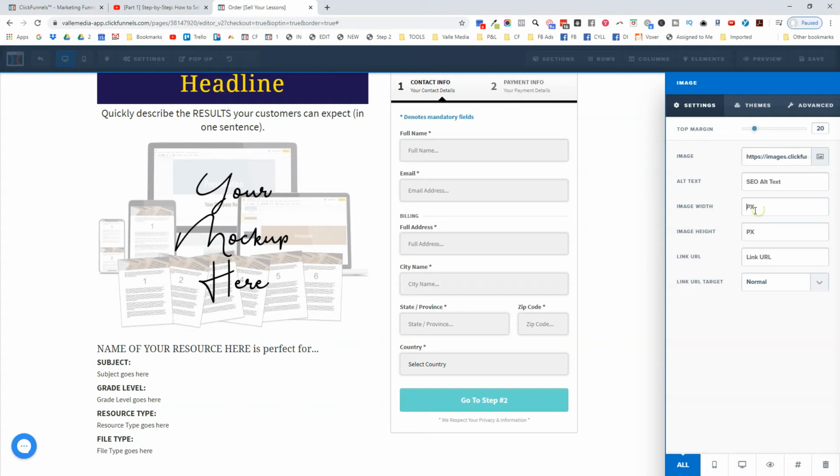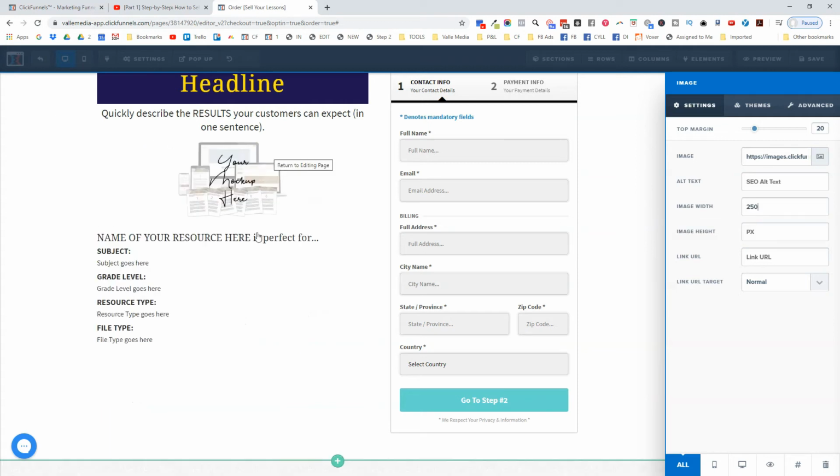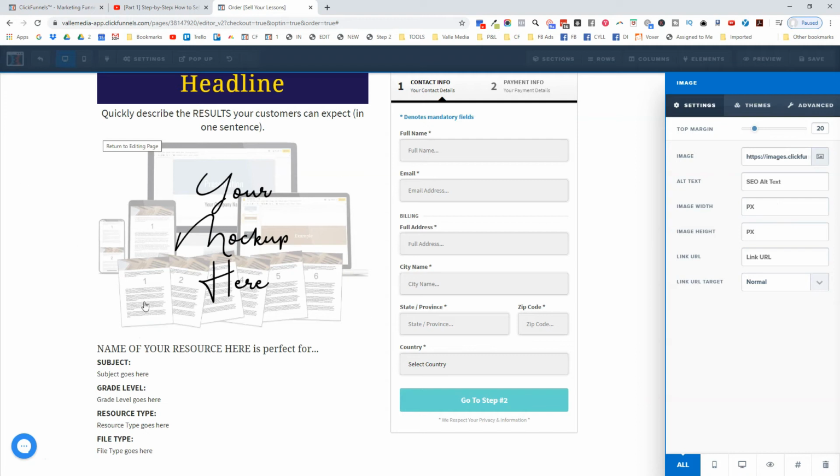And then the image width is really nice if you think your image is super big, or if you're just trying to adjust the image that you have. Let's see, like if I really wanted it super small. If I have nothing, it's going to fit the space that it's in. Same thing with image height.